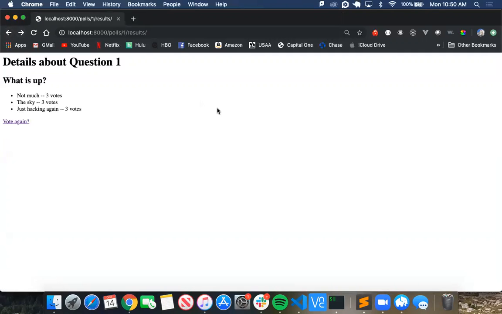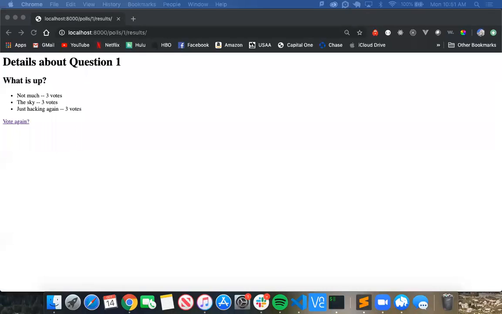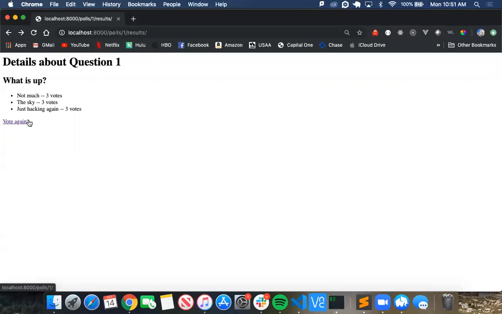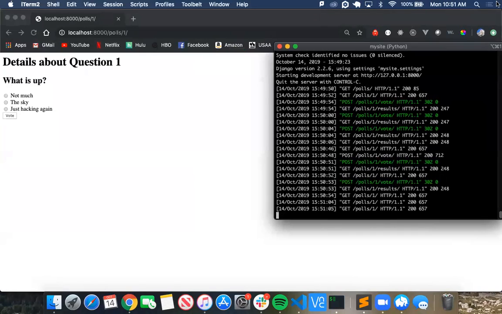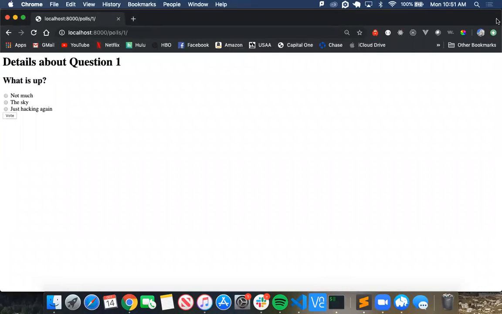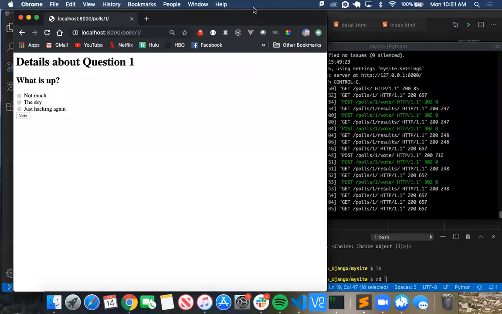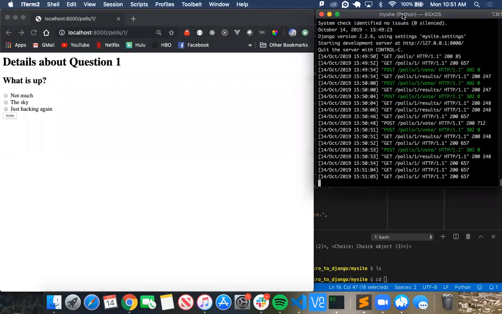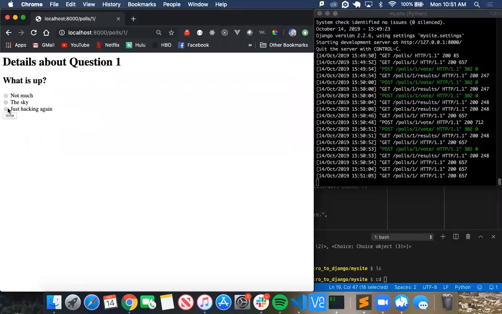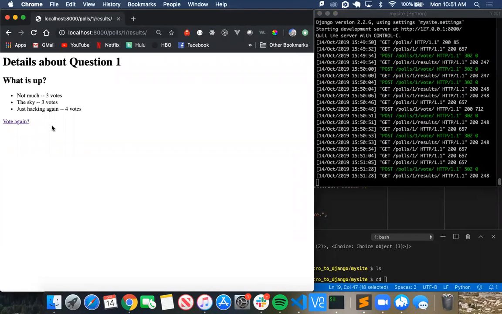What questions? Are the number of votes being saved to the database? Yep. So that's just a form there. And here's my server going, and here are all the requests I'm doing. Can you save that server log, that log of all the activity on the server, into the database as well? There's some way to access that long term. They usually have third-party plugins that will log in real time the past 30 days, but it's not very useful.